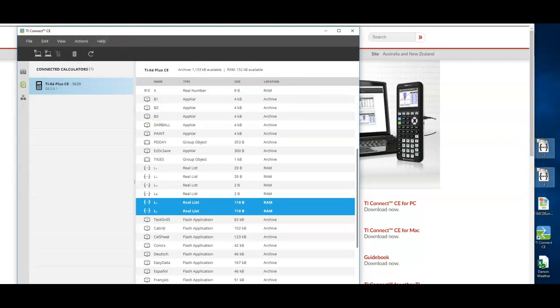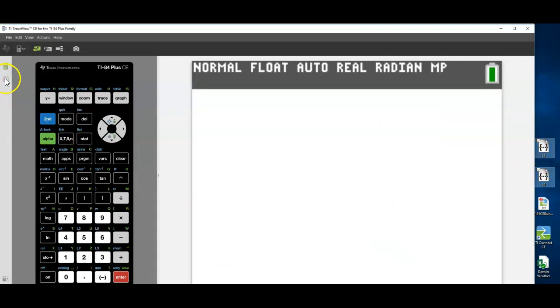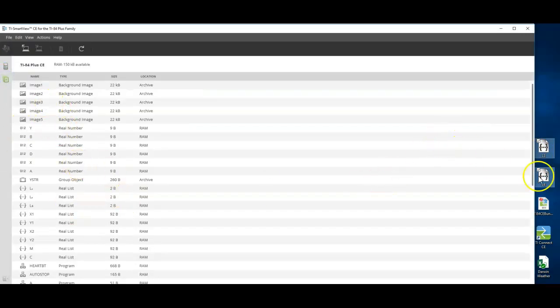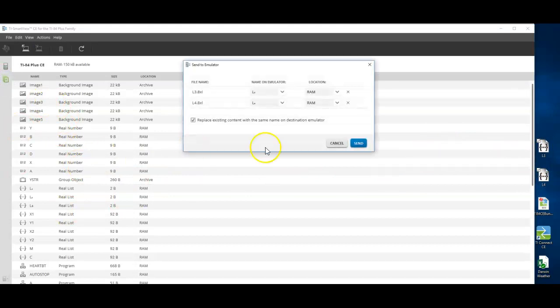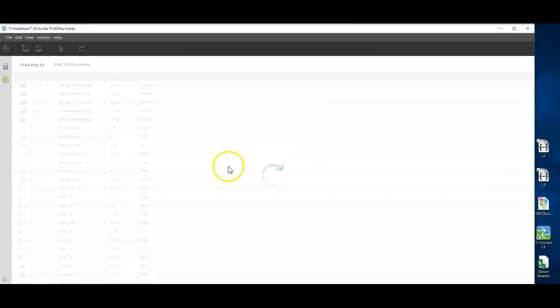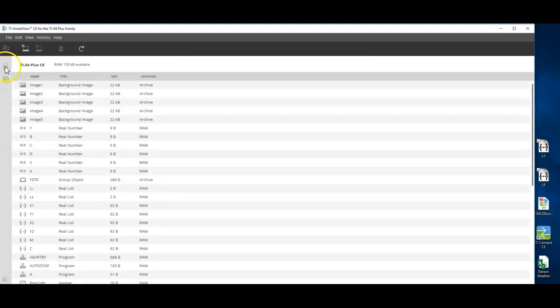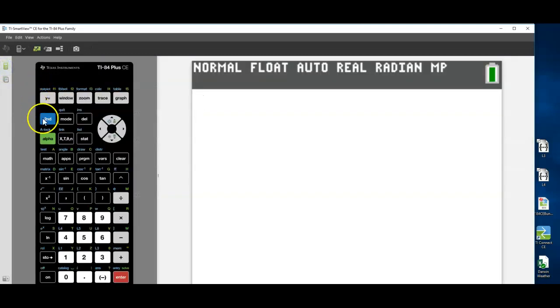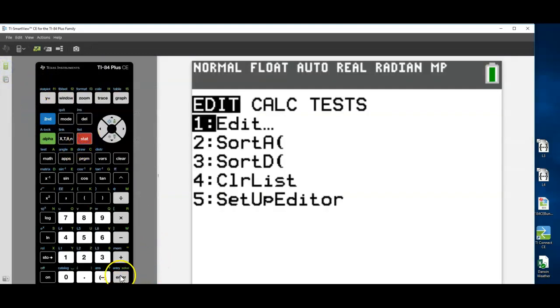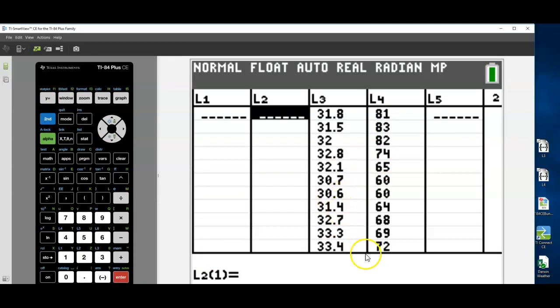That then allows me on my teacher software now to go into the same location and drag and drop those 2 same Excel documents into the same places. And yet I want to send them to list 3 and 4. Now, this is the teacher software, remember, and that's also available by the TI website. If we go into Stat now, we can see that that data is there, and I can now do something with it.